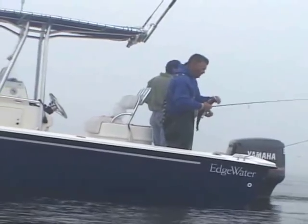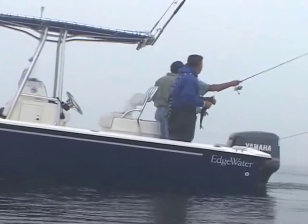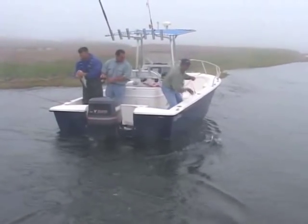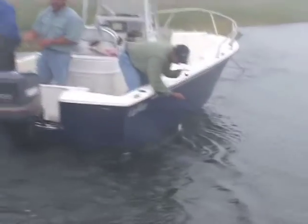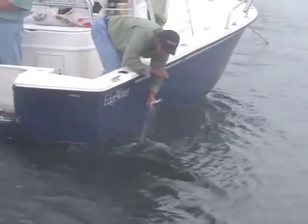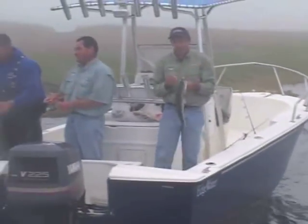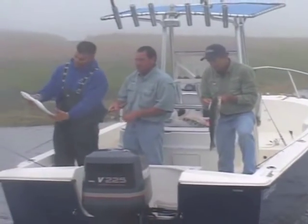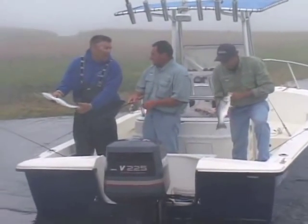There we go. I'll tell you what, in the current, this little bass is putting up quite a battle. Andy, you're no stranger to them. I've caught a couple of these in my time. Now, Terry, I guess everything's going to seize the opportunity to feed up on these banks with all that bait up in here, right? The bluefish, the bass, the weakfish. That's pretty obvious, so I would think, Rich.